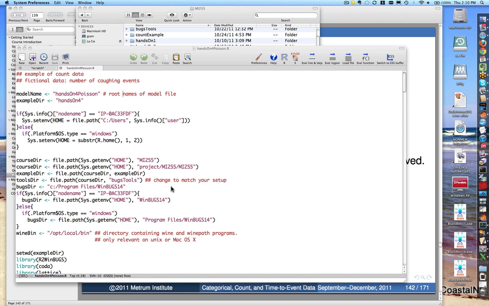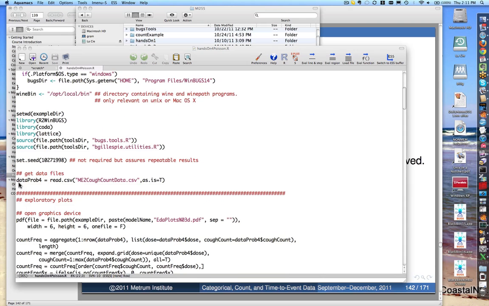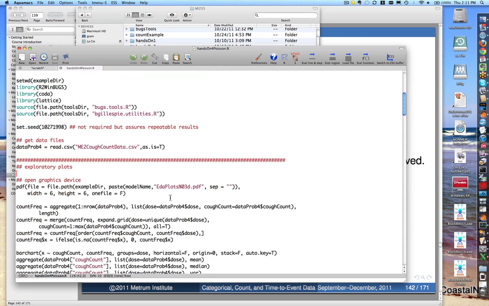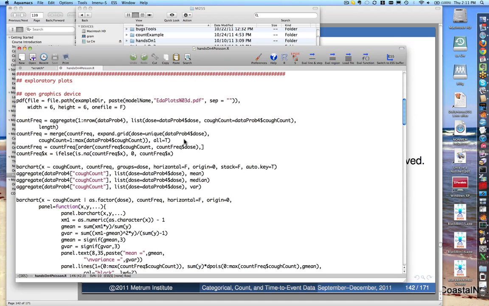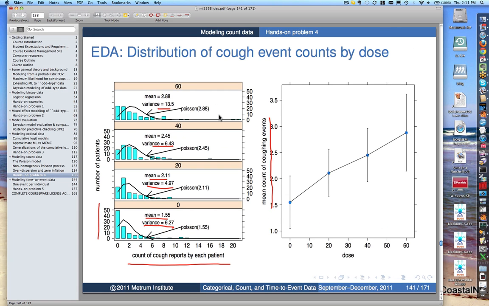Okay, let's go on down. Just to point out a couple of things. We've got our data being read in here. Nothing particularly new there. The plots I was showing you, let me go back to those, are actually created inside that particular R script.